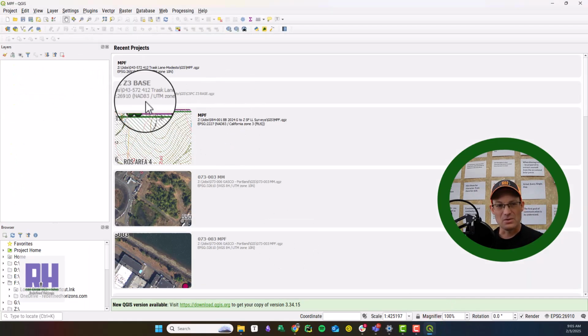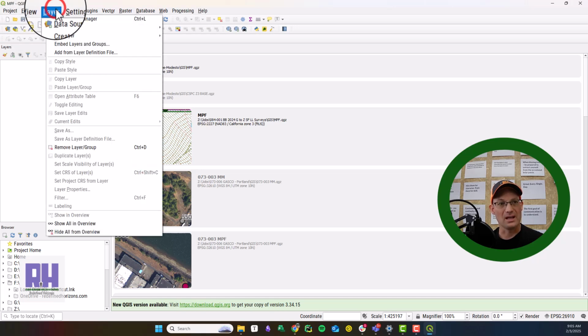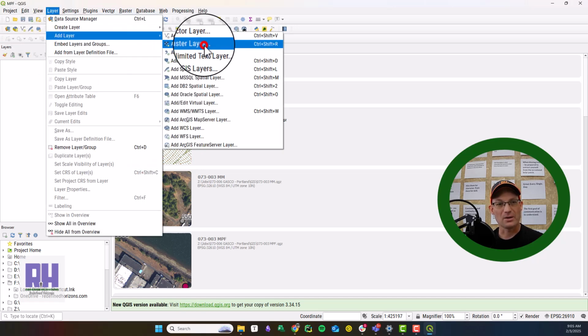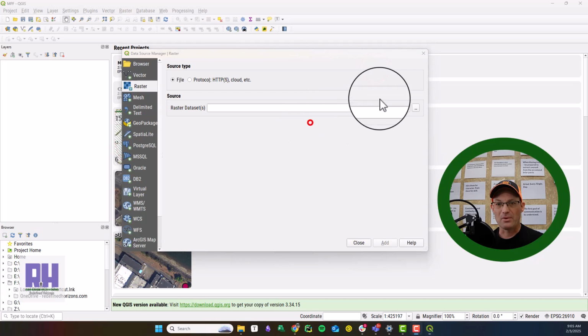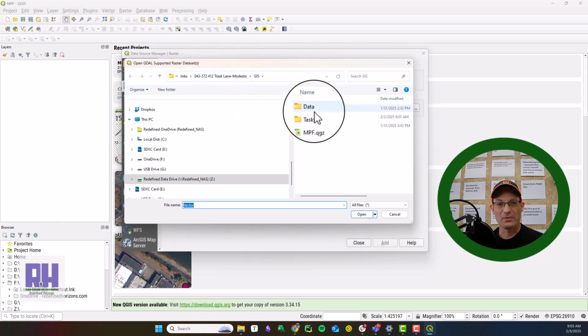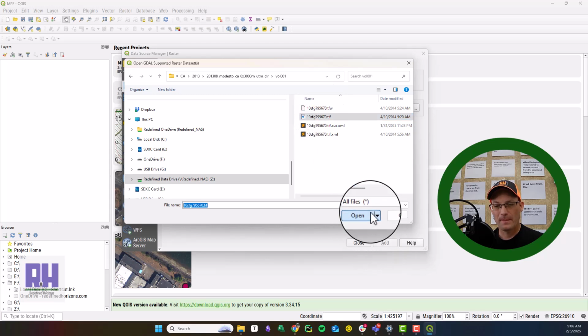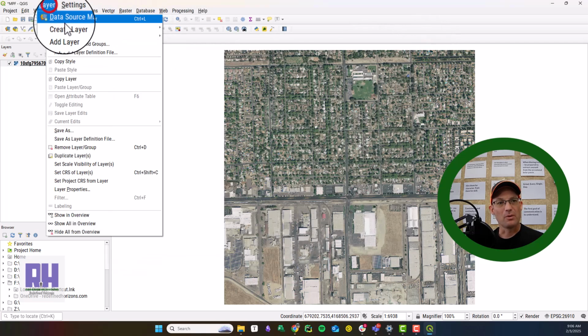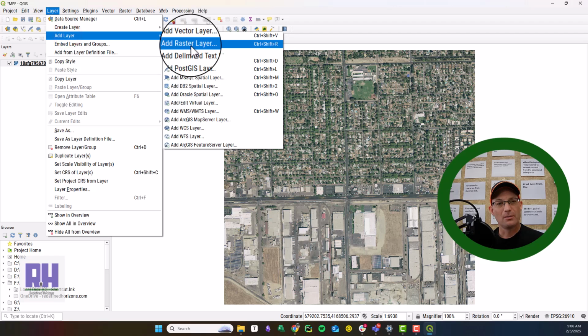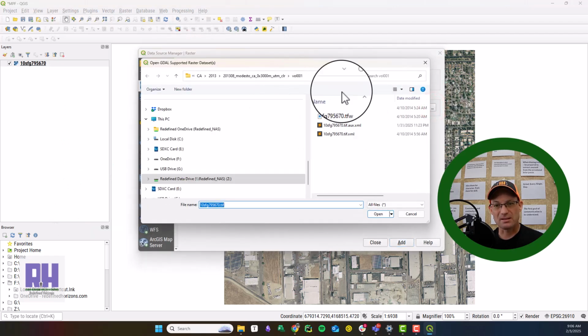And I'll come back into QGIS here, and we're going to load those layers. We'll go to Layer, Add Layer, Raster, and grab those image files. So here's the first one. We'll add that, and then we're just going to repeat that 3 more times, maybe 2 more times, because I think I accidentally deleted one of the folders.